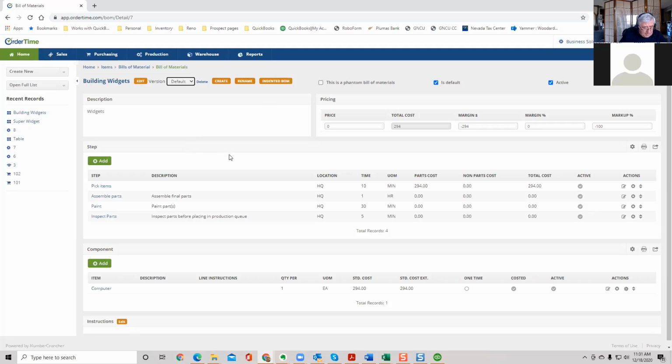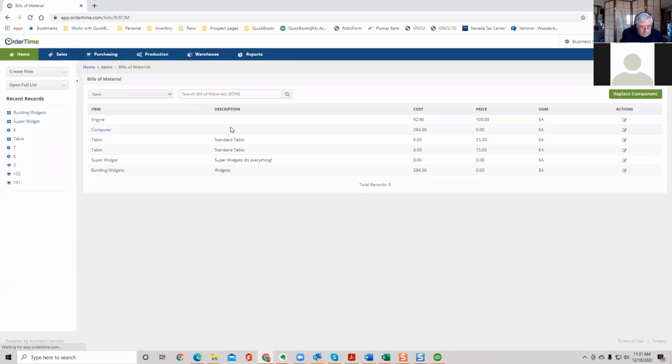Okay. And one last thing that I wanted to show you is once you've completed all of your bills of material, you can find your list of bills of material under here, under the full list. And then under these, if you want to swap out a component, maybe a nut or screw or an arm needs to be replaced because a supplier no longer supplies those parts, but someone else does.